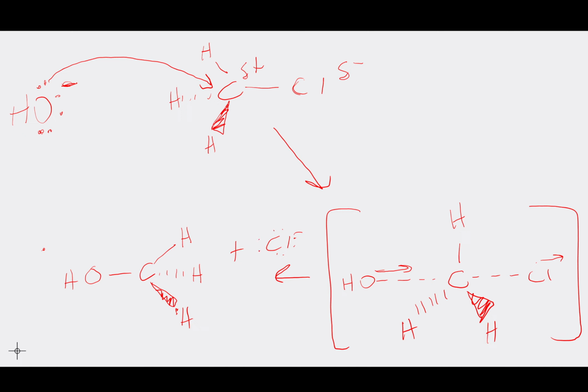So this is step one up here. Well, all of it is one step. Let me not say that. This is all one step. It's one step, but let's say that part A is up here. In part A, we show the polarity of the bond and the nucleophile's attraction to the entire molecule. In part B, we're showing the transition state, and in part C, we're showing the product. But it is all one step. Do not mistake it.